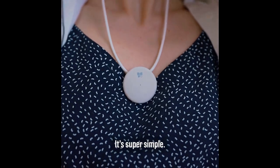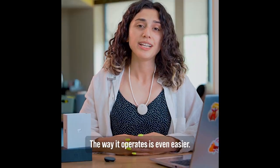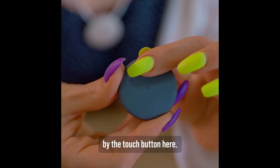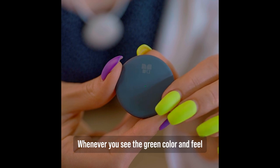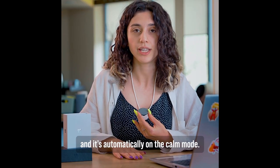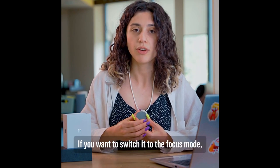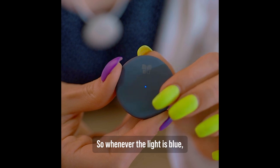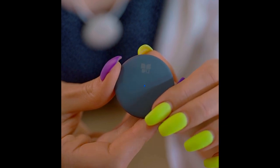It's super simple. The way it operates is even easier. You can turn it on by the touch button here. Whenever you see the green color and feel the vibration, it means that it's turned on and it's automatically in the calm mode. If you want to switch it to the focus mode, you need to touch the button here. So whenever the light is blue, you can know that it's in the focus mode now.